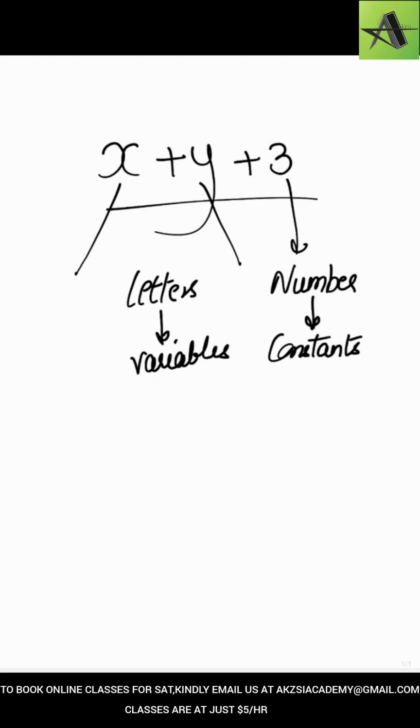Now, the most common thing is expressions, like what different expressions are there in algebra. A whole expression is actually called a polynomial. If I'm writing x plus y, this is also a polynomial or simply an algebraic expression, because an expression which contains letters and numbers is called an algebraic expression. So this is what an algebraic expression is.